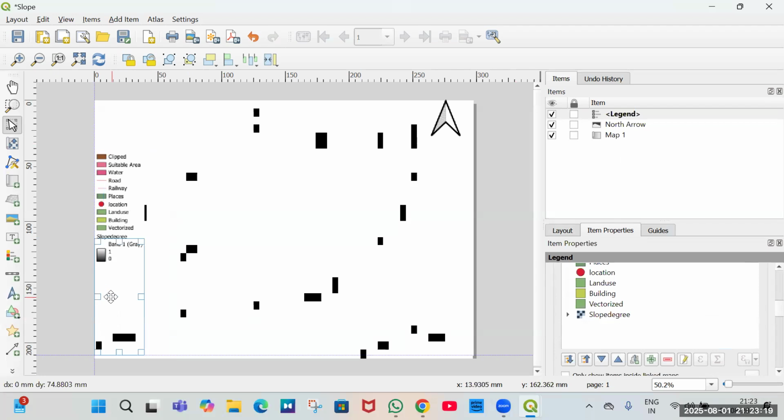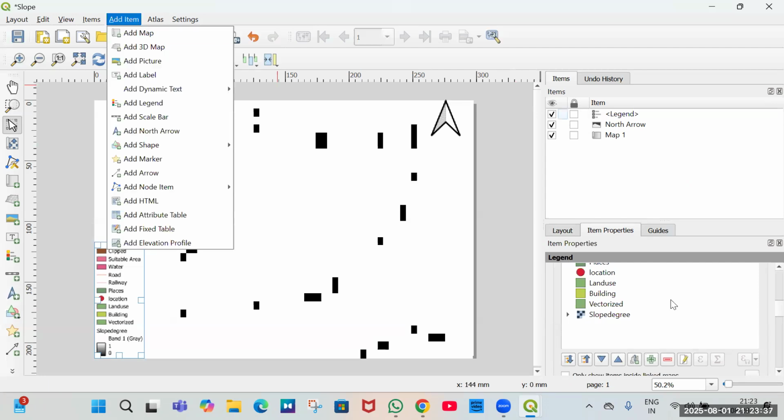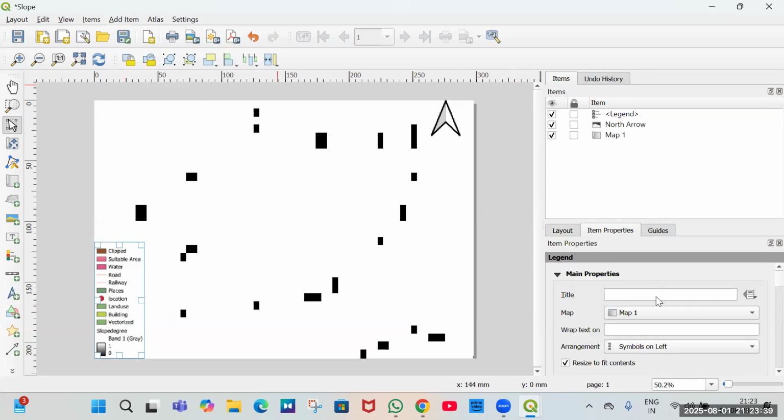So what this says is, okay, one is the white one, and then 0 is the black one. So 0 are not suitable areas for it, but the one is. Write a title or add it in the legend, title here, legends.